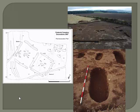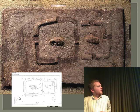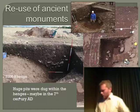And an amazing sequence of burials going up probably at least until the 7th or 8th centuries, maybe even into the 9th century. Square barrow monuments, these ones are probably 8th century, with central burials, four post settings, but then again unenclosed graves around these monuments as well. And then in 2010 we had another excavation on a slightly different type of monument here. It's square barrow enclosures, but not the classic ones with the corners left undug. Two central burials, clear evidence that the eastern part has been added to this primary square monument here, and then traces of wooden coffins and burials at the centre of these enclosures.